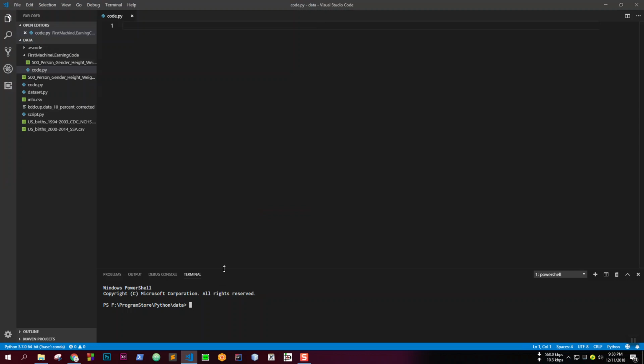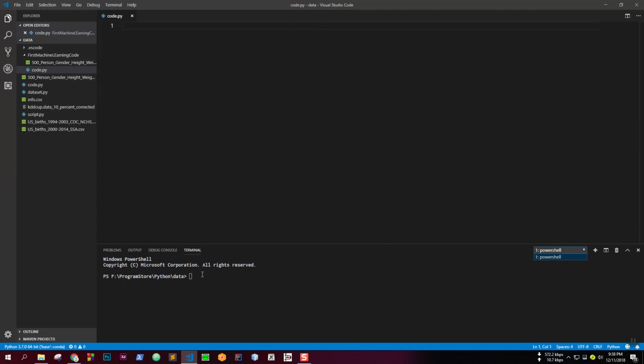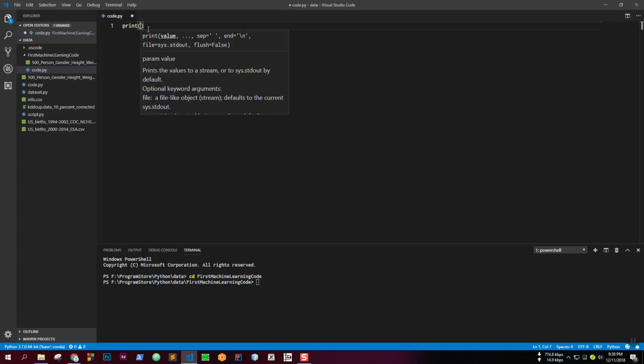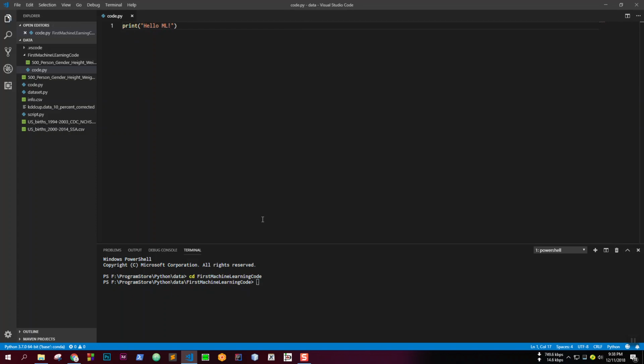And also in the terminal I am using PowerShell because I'm using Windows, and I have to move my terminal to the folder where the code is. Okay, it did. So if the code is working, let's just try a simple thing, printing it out. You can just type in python and with a space type in the name of your code file and it will run. Okay, see, it works, so let's jump right into the code.